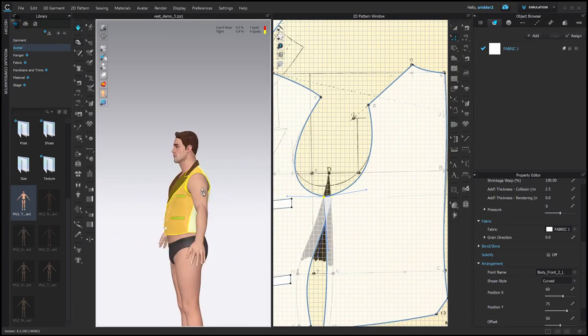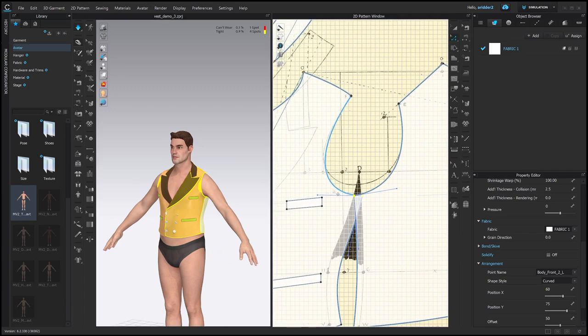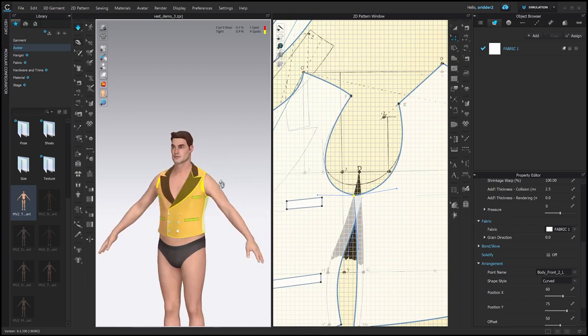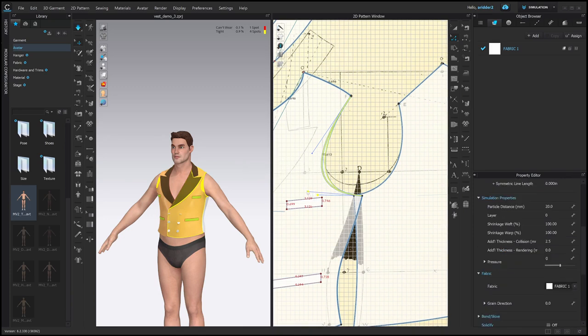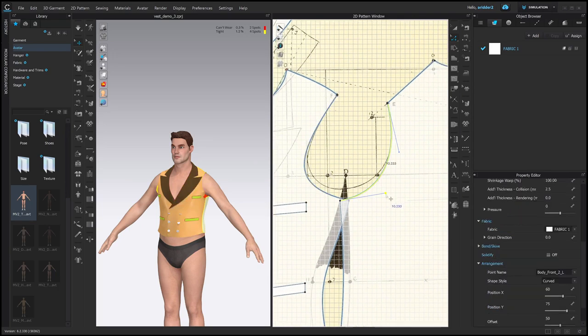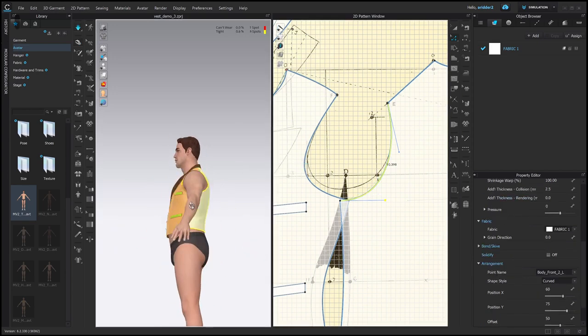I'm pressing simulate. I probably want to adjust these armscye curves too, because look how tight it is around his arm. Poor thing. So I'm going to stay in my Z, my edit pattern tool. And while I'm working on this, just like good pattern etiquette, I'm looking at making this a right angle here because I don't want there to be a weird point in the armscye. So, you know, this program is just a tool. You still have to know all of your patterning techniques to make beautiful patterns in this program.